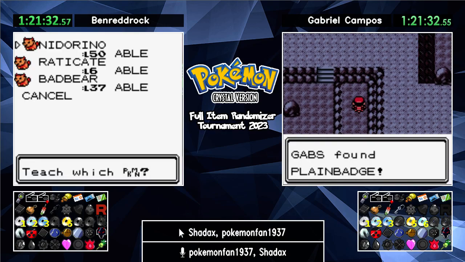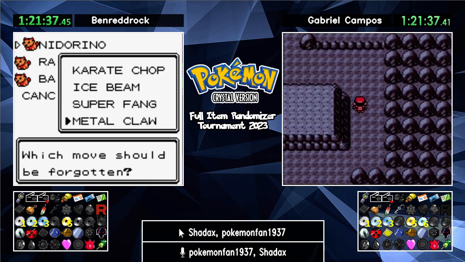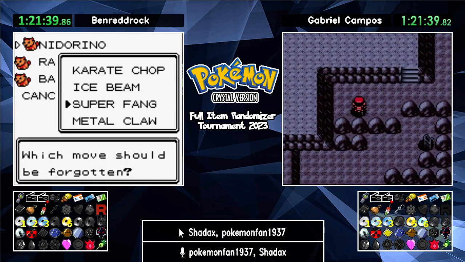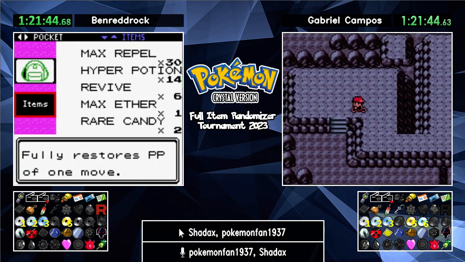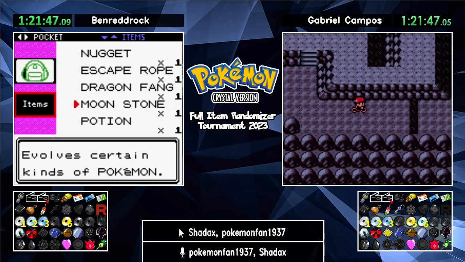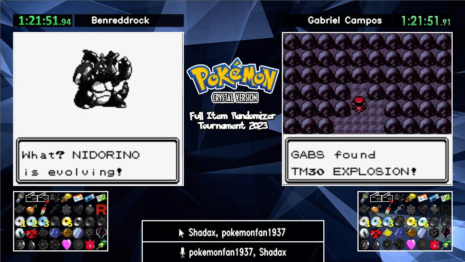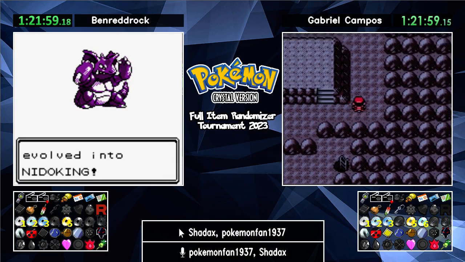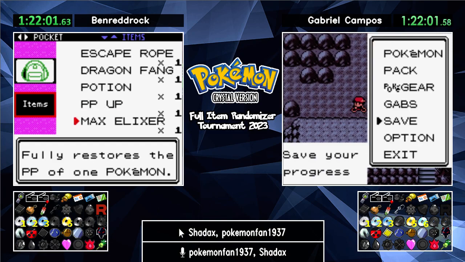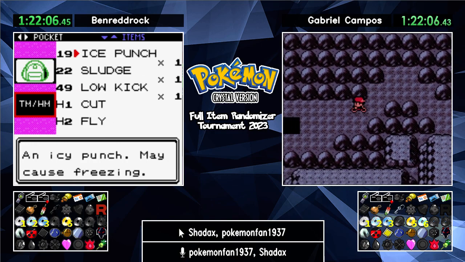Yeah. Nidoking, no, it's not looking too good, I guess. Badge, nice. I guess, yeah, he's teaching some moves now. It's not totally bad. Maybe he still has EQ? Looks like he's switching, though. If he has EQ, that can help. Yeah. Game 30 is Explosion. You never know when it's useful. I mean... Oh, not now. You can use it on Red.